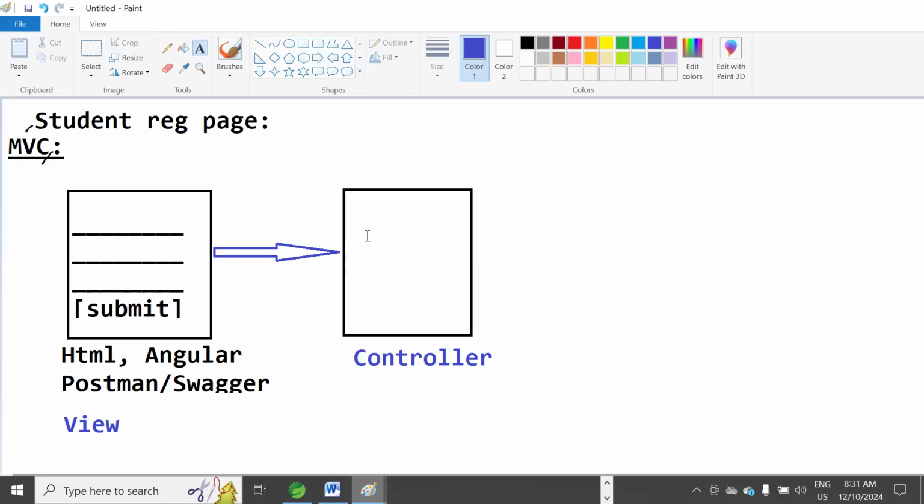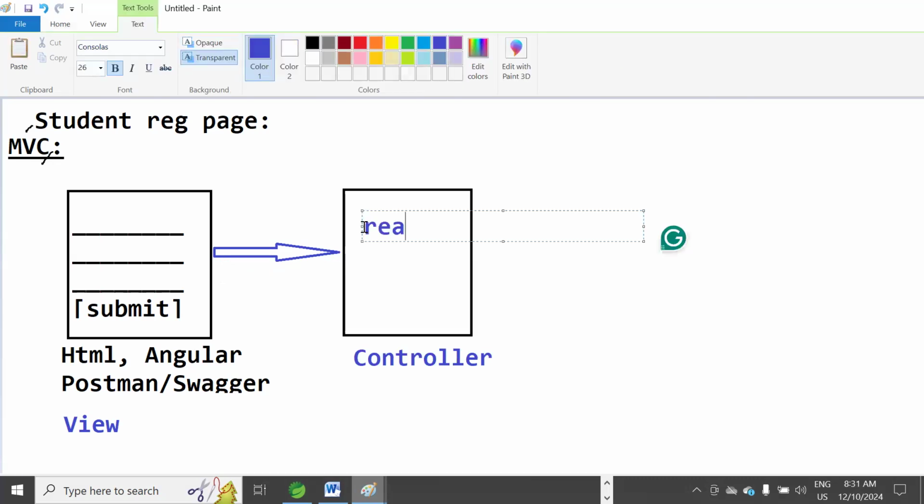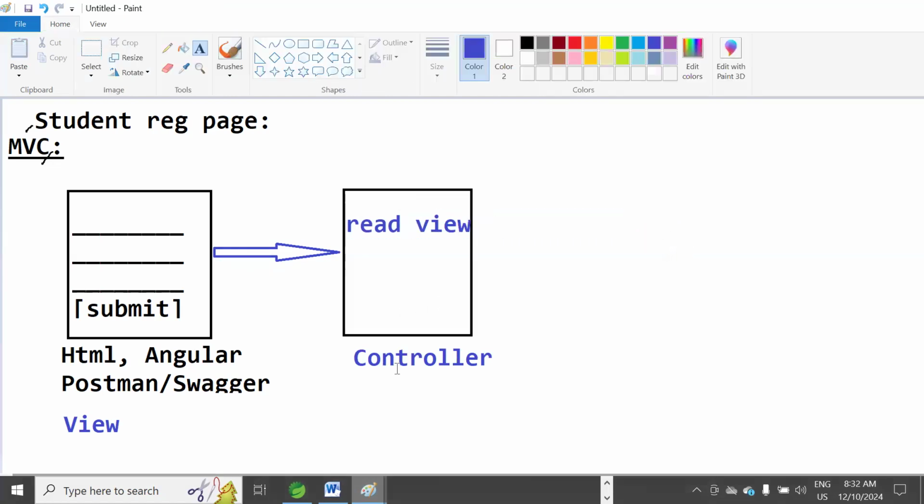Controller job. Why am I writing this class? To read the data which is coming from front end. Whatever data coming from front end, we read it here. Very good. Once we read, what will it do? Maybe it needs to do validations, whether this name is correct or email is in right email format or not, mobile number is correct or not.